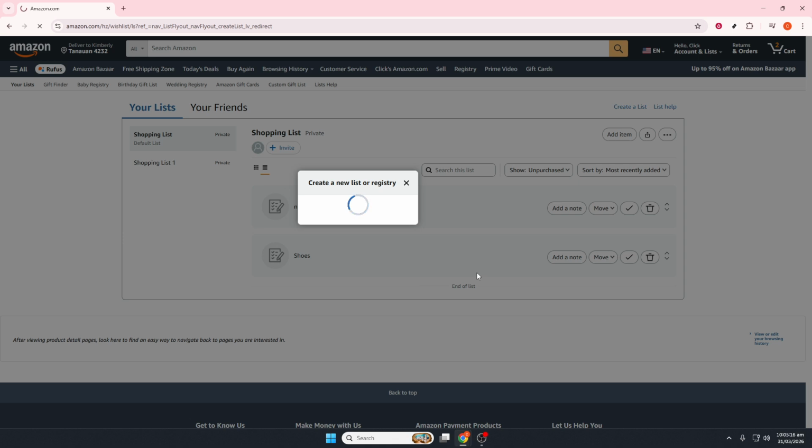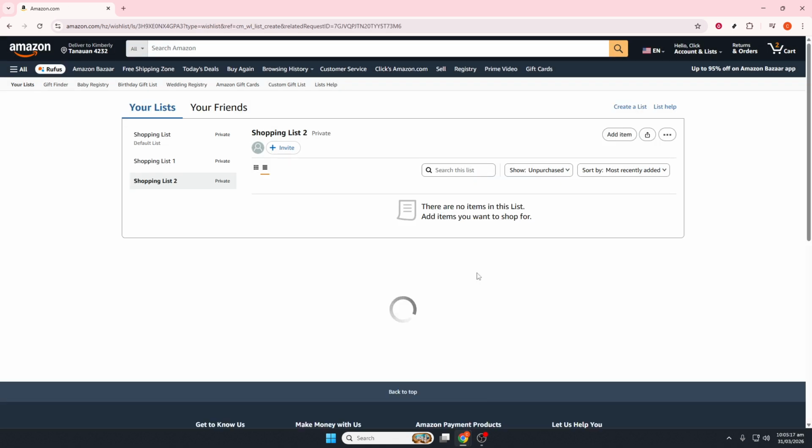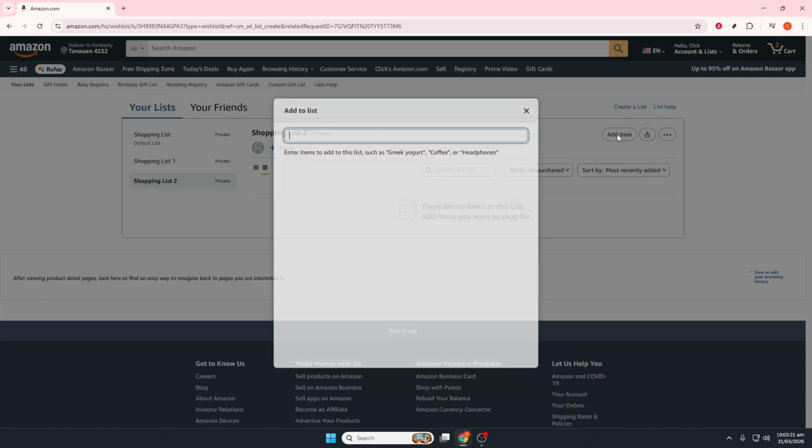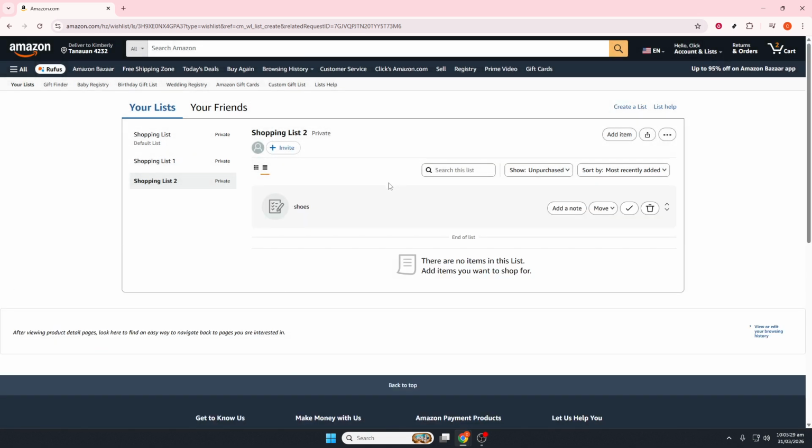Pick the most accurate category so your item appears in relevant searches and meets category-specific requirements. Enter a clear, benefits-focused title that follows Amazon-style guidelines, and add your brand name exactly as it appears on the product and packaging. Provide a unique SKU you can track internally, set your price, and confirm your fulfillment method. If your product has an identifier such as a UPC or EAN, enter it now to prevent listing errors.